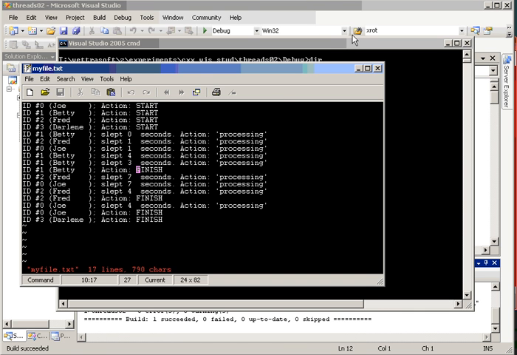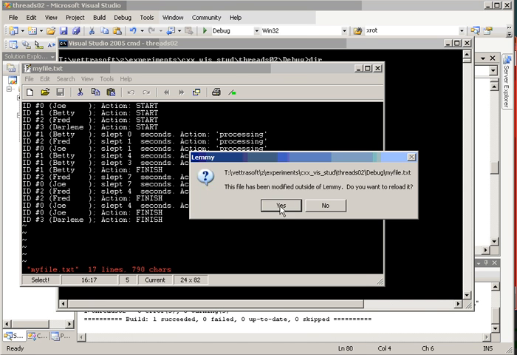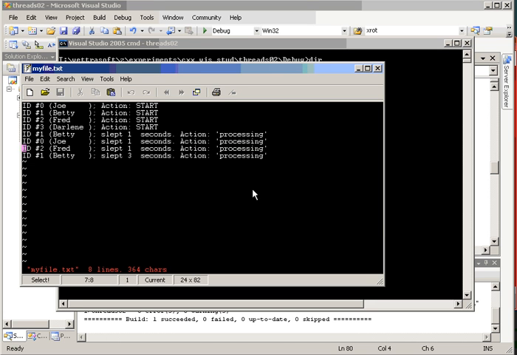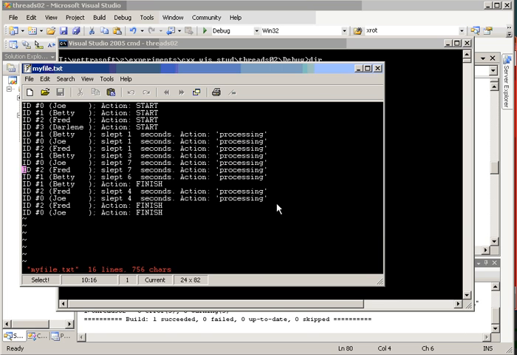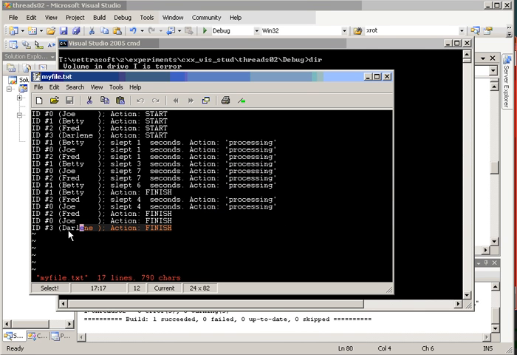Go back to the code, and process acts as a callback, and we could have called it run, but in servers we have process message. I thought this might be more standard, so let's run it again. And each time I click on this, the operating system tells me the file's been modified, and maybe that's it. Finally, Darlene finished. She's the last one here, and that's the whole thing.